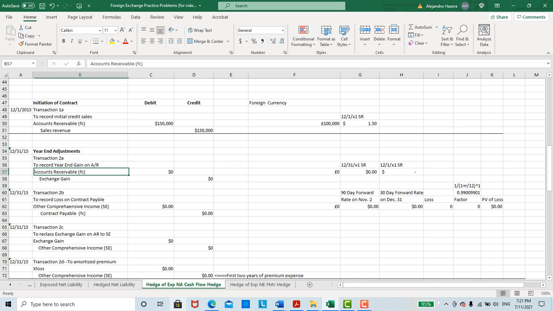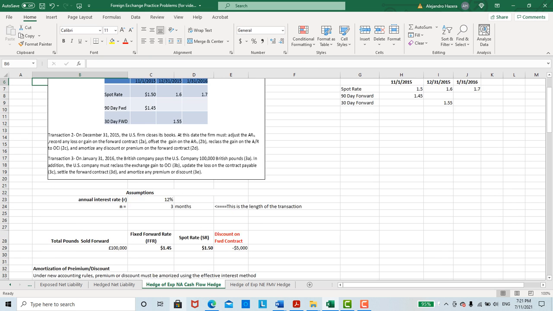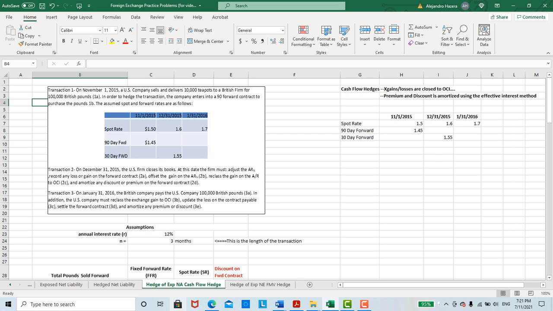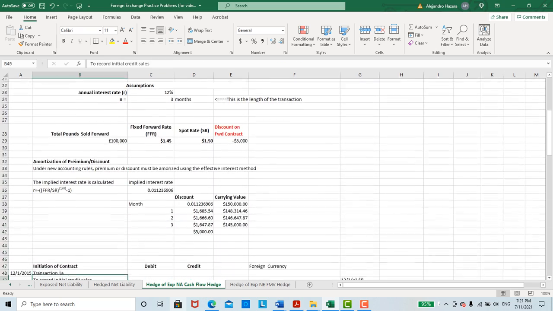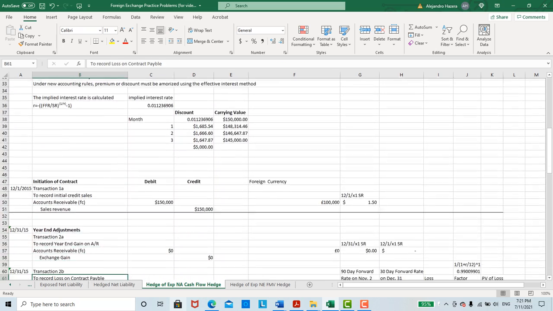So let's do this. You have an exchange gain here, and it's going to be an exchange gain on account receivable. Keep in mind that on this transaction, you sold something to a British firm, and they settled by paying you 100,000 British pounds, which you're going to take to the exchange broker at the end of all this and exchange. The logic is still the same.